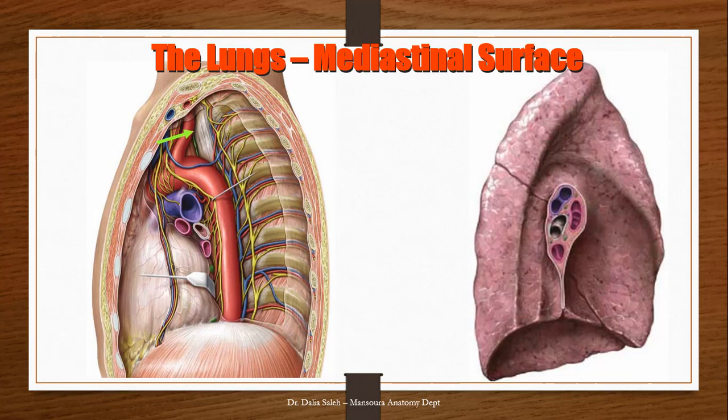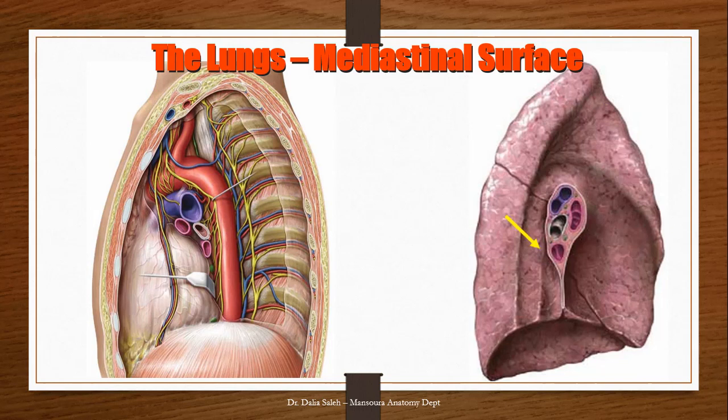This will be the left subclavian artery, and as you know, we have three branches that come out of the arch of the aorta. From right to left we have the brachiocephalic trunk, the left common carotid, and the left subclavian artery. So we can see here the left subclavian artery, and this will be its impression. It will lie just in front of the apex of the lung and comes out of the arch of the aorta.